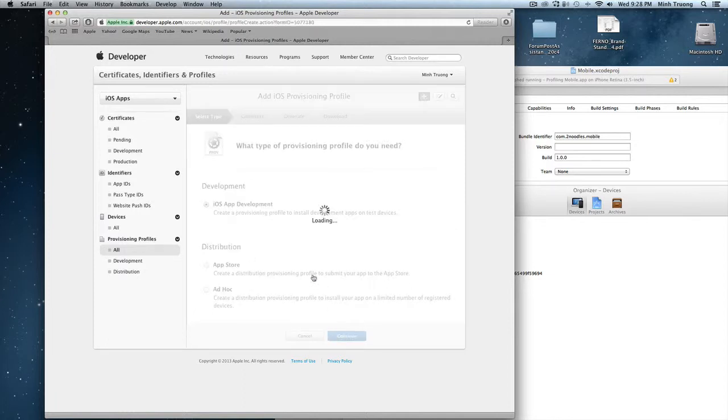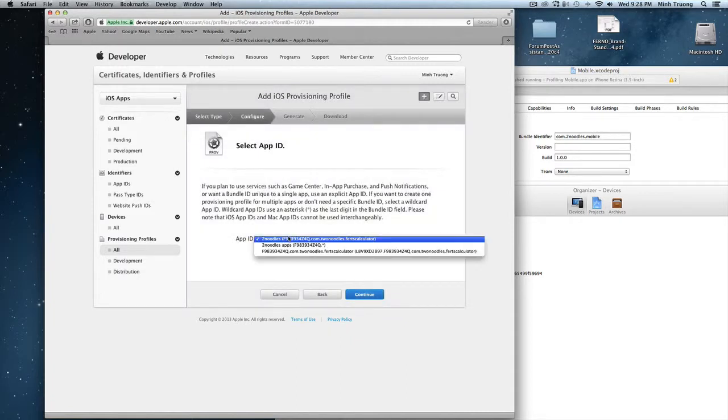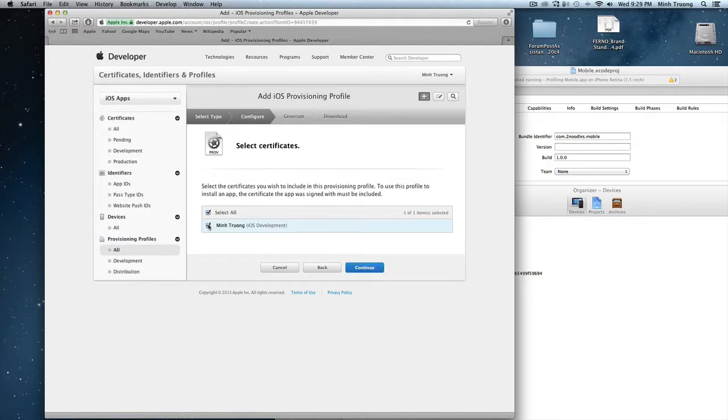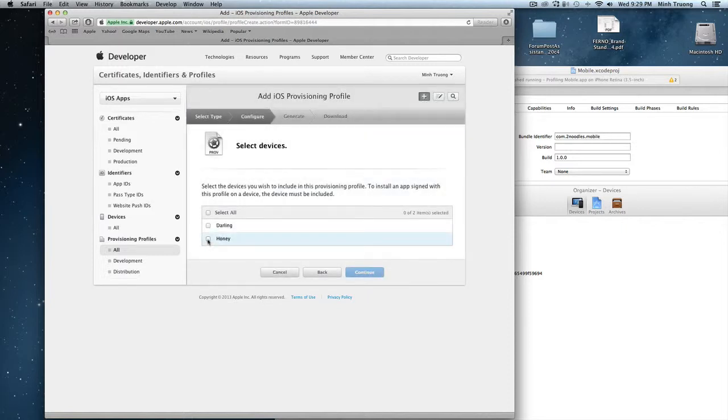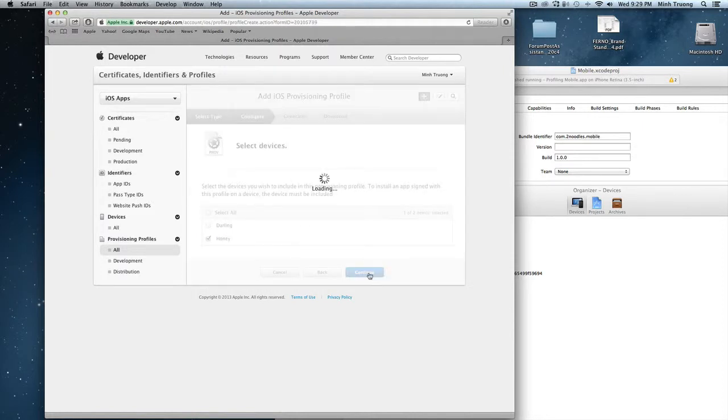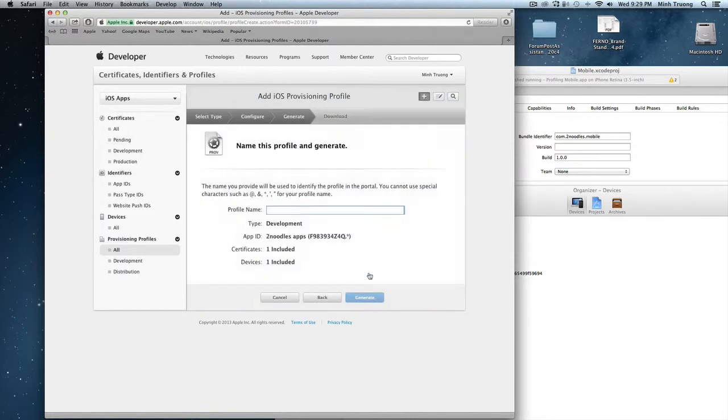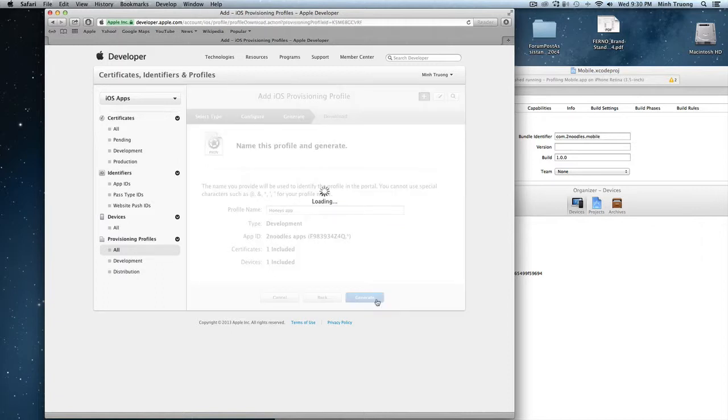Choose our wildcard app. That's the one with the star. And that's me as the developer. Select the device. Give it a name. And the provision is ready.